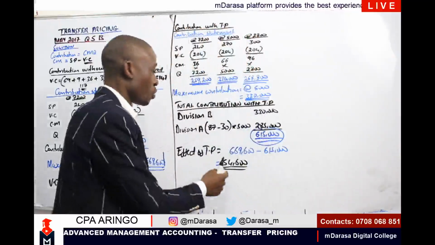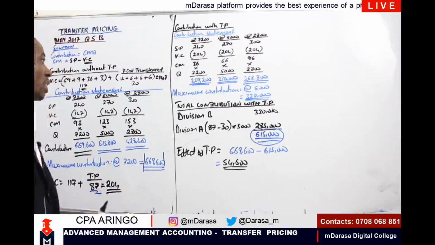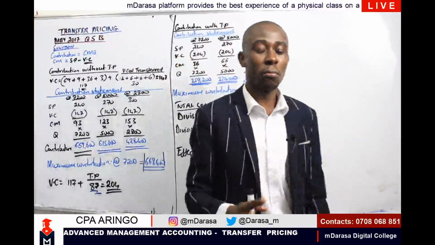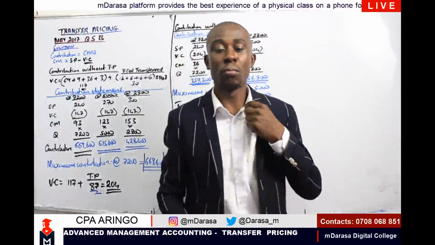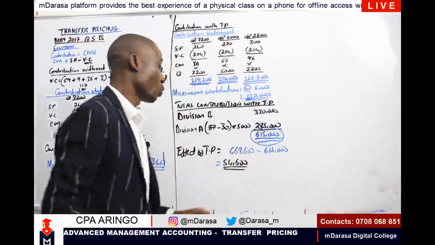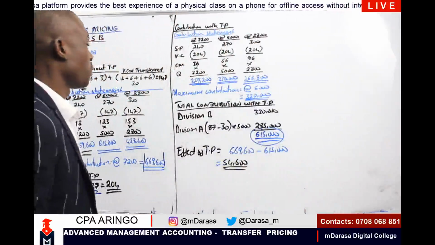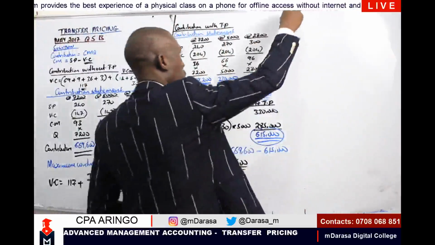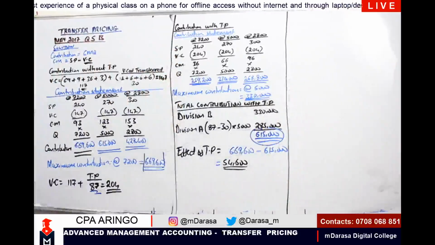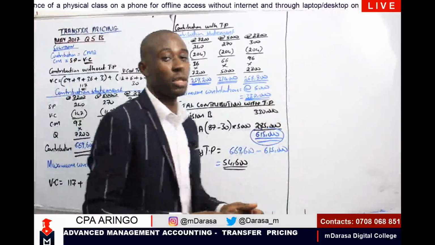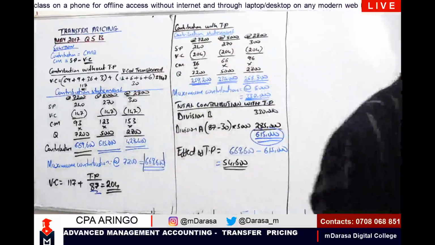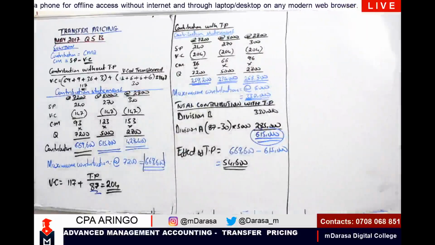And that is what you are required to do in part 1 of that question. We were supposed to look at the effect of transfer pricing on our profit, right? So I'm having 54,600. So we are done with part 1 of the question. Part 2 of the question, my good students, what are we required to do in part 2? Again, I'm going to share that question. We see what you are required to do in part 2.